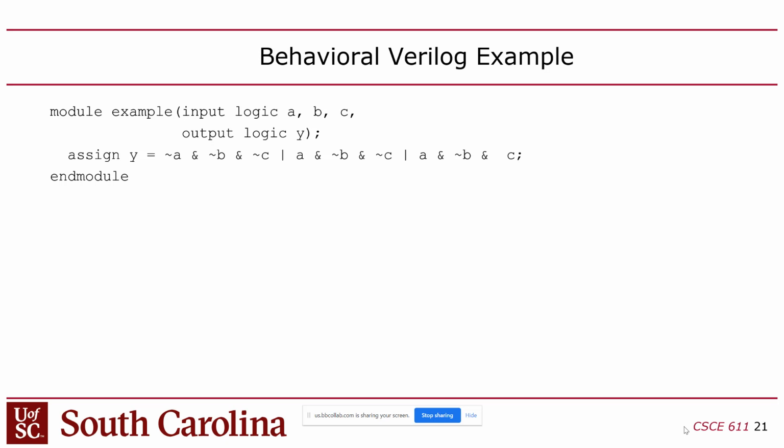Okay, so notice too that there's a semicolon, and I point this out because it's weird that you'd have a semicolon after that module line. That doesn't look like Java, right? They put a semicolon there that basically ends the module line but begins the module. So you would expect a curly brace there, or a begin like you have in VHDL, or a colon like in Python. No, they put a semicolon. I don't know why it does it that way, but you have to get used to that. And then the end module, which obviously ends the module, has no semicolon after it. So you just have to get used to that.